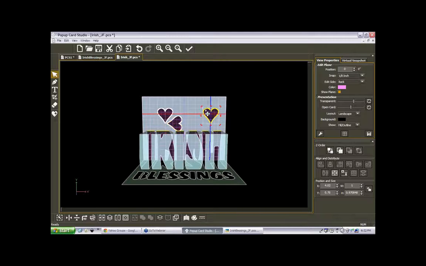I'm going to click this and rotate it the other way and drag that over here, kind of close. I've got my snapping set on 1/8 of an inch, so it'll keep them pretty close together.